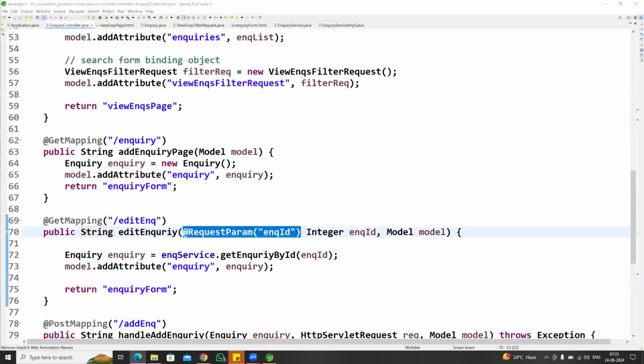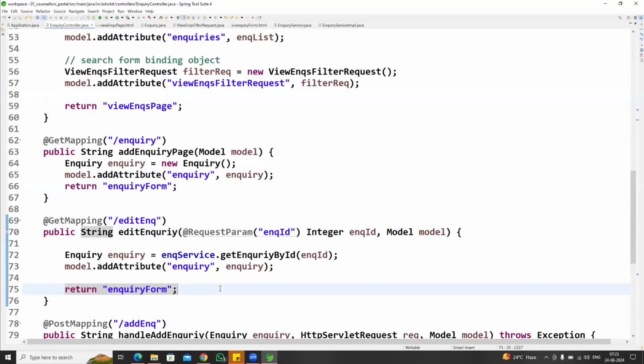To get the query parameter, we are using the @RequestParam annotation. With that ID, I'm going to retrieve the record, and I will send that record to the UI in the form of model.addAttribute key comma value.